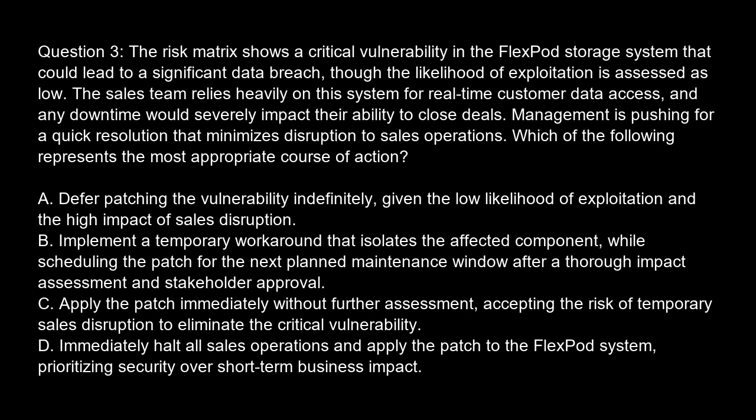Option A. Defer patching the vulnerability indefinitely, given the low likelihood of exploitation and the high impact of sales disruption. Option B. Implement a temporary workaround that isolates the affected component, while scheduling the patch for the next planned maintenance window after a thorough impact assessment and stakeholder approval. Option C. Apply the patch immediately without further assessment, accepting the risk of temporary sales disruption to eliminate the critical vulnerability. Option D. Immediately halt all sales operations and apply the patch to the FlexPod system, prioritizing security over short-term business impact.